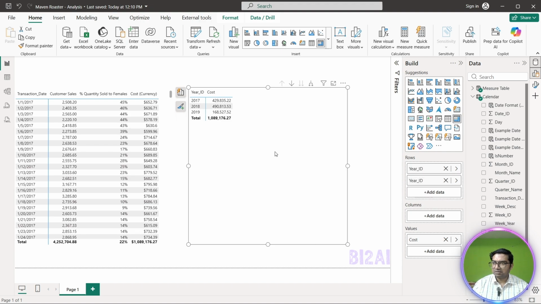Now see the result. I just opened the ID. I want the second half, so where is that? Year Half. See the result, that's exactly what we wanted through SWITCH.